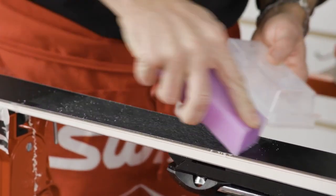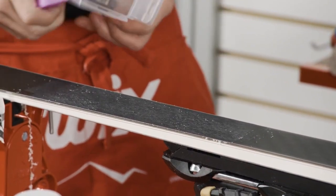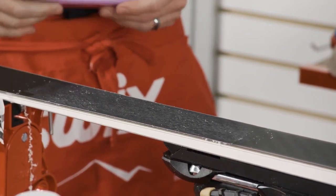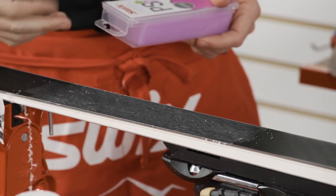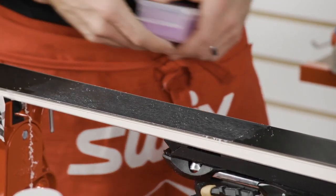And I'd want to rub a lot on there so when I hit it with my iron, there's some wax that can drop down into the ski. You're going to save a lot of money doing it like that, but you're not going to get the same performance as if you were ironing it in like I showed you.